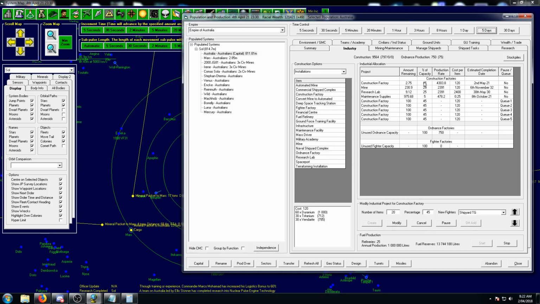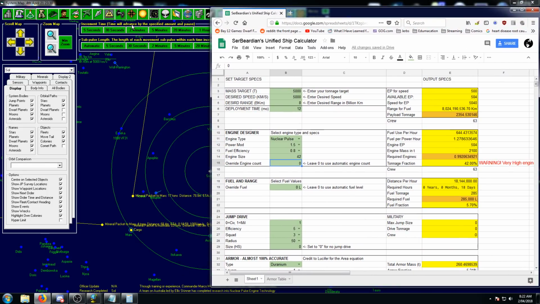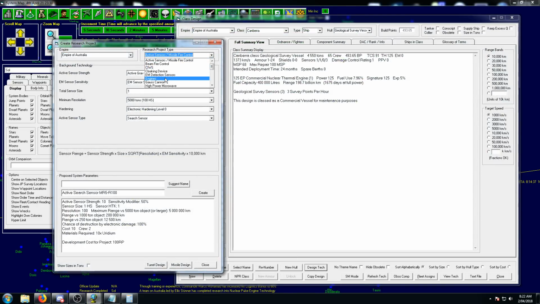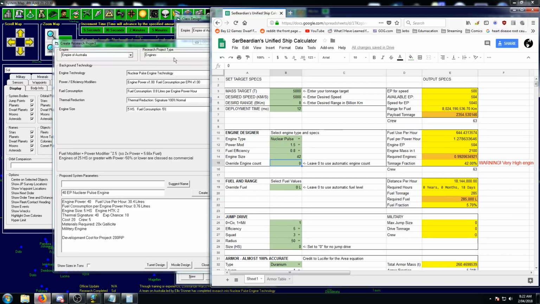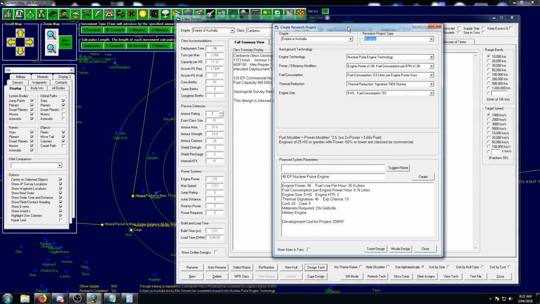Okay, how are we doing? This construction factory block is done. Okay. Nuclear pulse engine technology is done. Okay, now we can go and design that engine. So here is our engine stats. Design tech. Engines. I'm just going to have it off screen so I can actually see the damn thing. Really, events updates? Really? Okay, so we need a nuclear pulse with a power mod of 1.5, a fuel efficiency of 0.8, and a size of 42. Okay, 504, yep, that lines up. 2,100 tons, yep, that lines up.